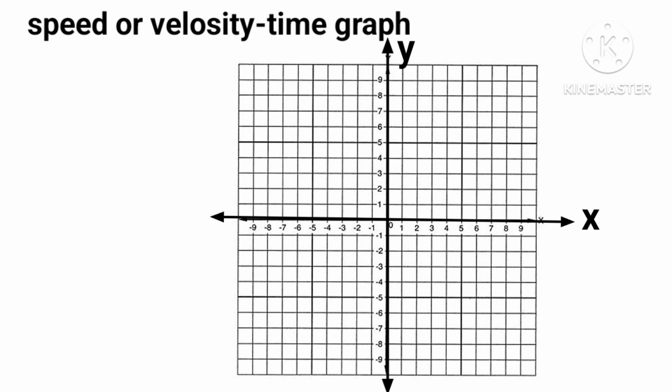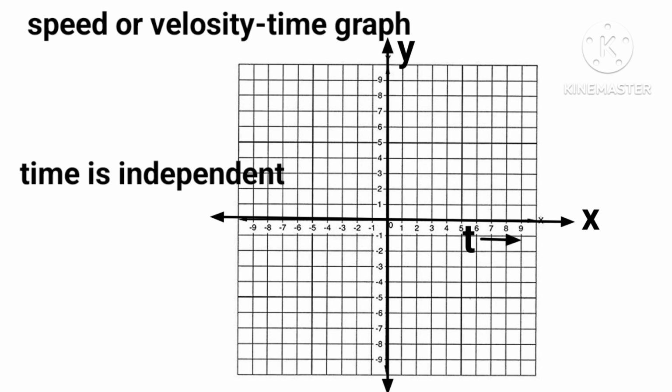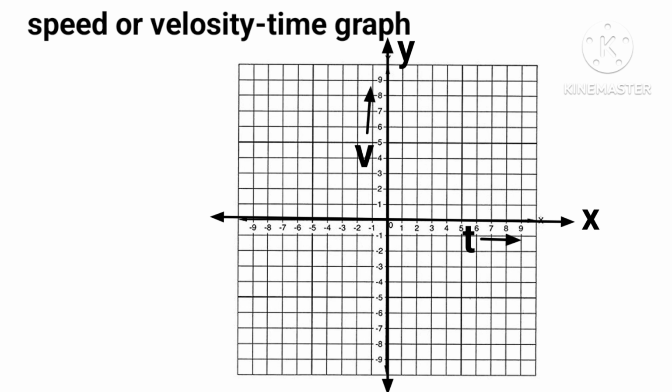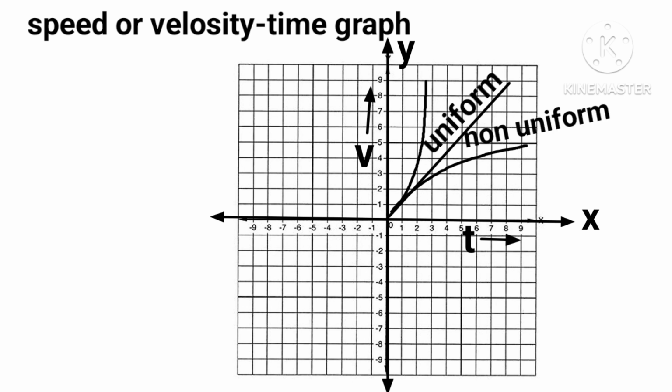Speed-time graph. When a body moves, speed or velocity changes with time, either increasing or decreasing. Time, being an independent term, is always drawn on the x-axis, and speed or velocity on the y-axis. When the change in speed or velocity is the same in equal intervals of time, the graph drawn will be a straight line, otherwise a curvilinear line. A straight line here corresponds to a uniformly accelerated motion, and a curved line to a non-uniform motion. The slope of the line in a VT graph corresponds to acceleration, as slope equals perpendicular upon base, or a equals v upon t.